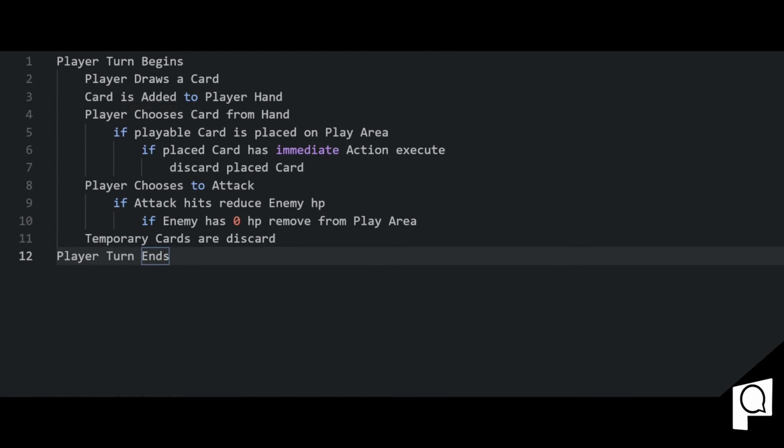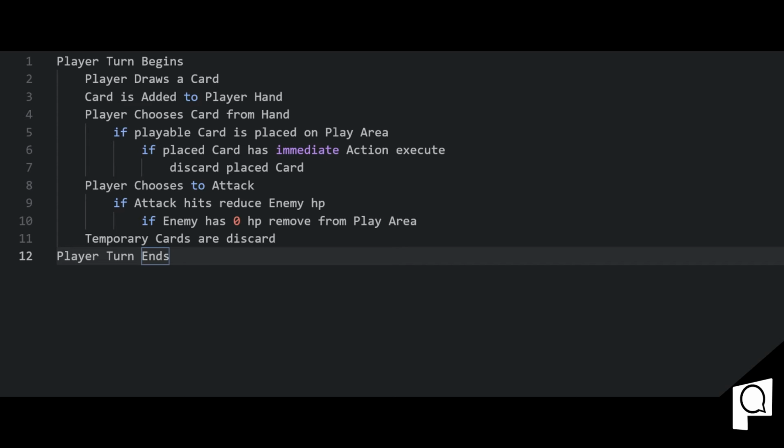Let's talk a bit about how we could actually use it for designing a player turn in our supposed card game. And with pseudocoding, we're not worried about syntax, language features, things like that. It's mainly to get a very high-level idea of how our game should flow and function. In this case, we're going to take a look at player turns. And when a player turn begins, they'll draw a card, and that card is then added to their hand.